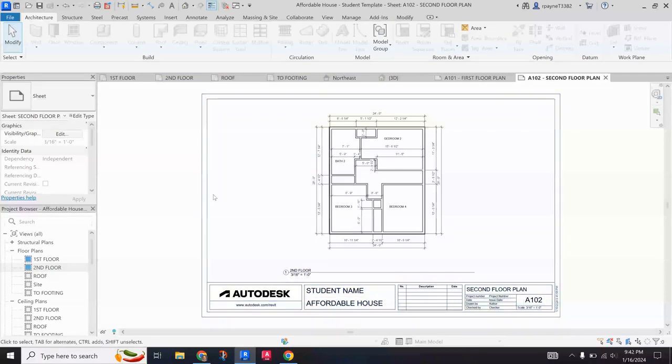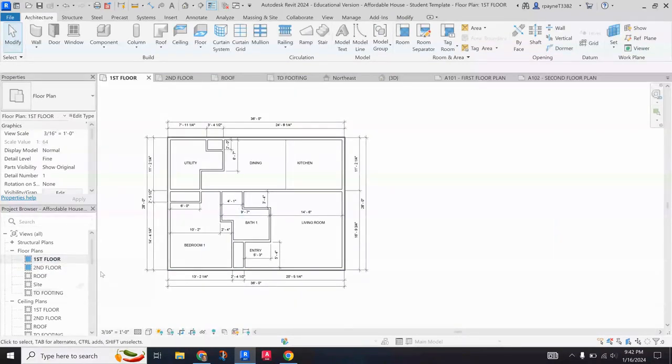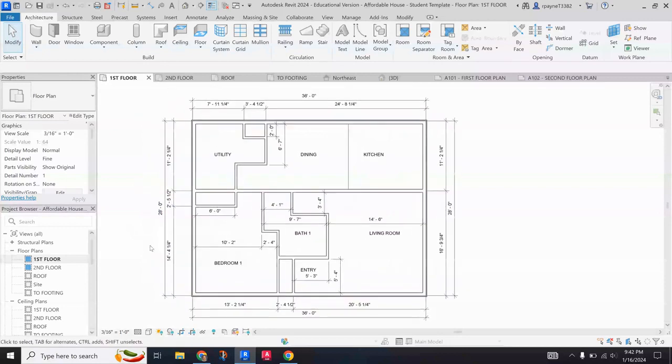Okay, so this is just an initial pass. We still have to do a lot of other work. On the first floor, we have to put in the patio out front. The porch out front, I should say. We've got to put in the roof and the floors and everything like that. Quite a bit more work, but again, this is just our initial pass through.